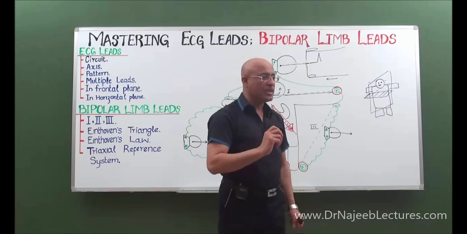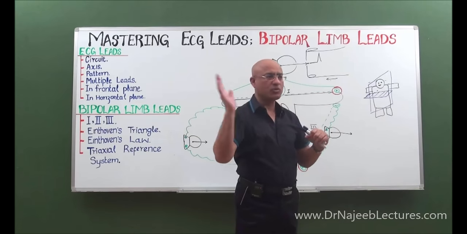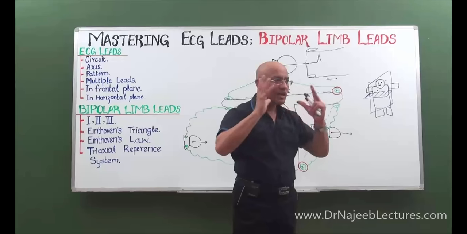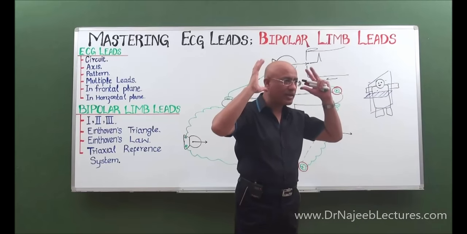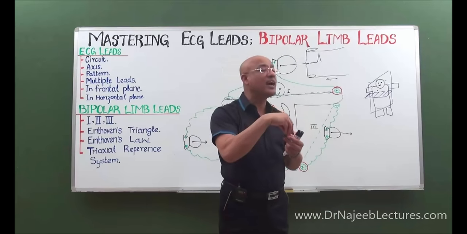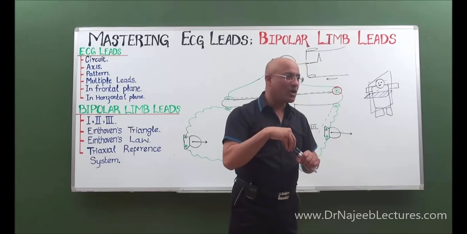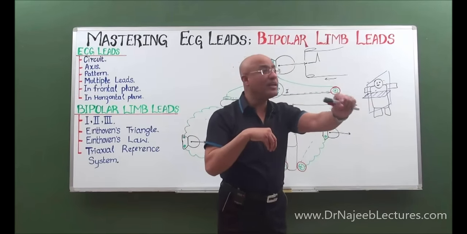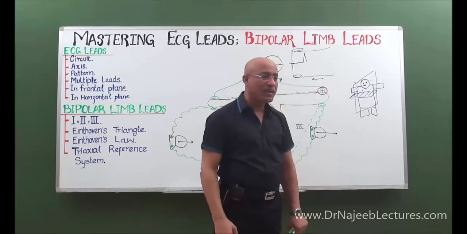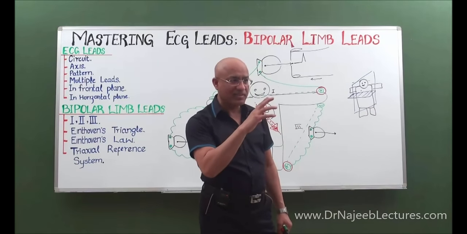As if, to make a real concept of how Dr. Najeeb looks, not only do you need to look from the front, you have to see from the sides, from the top, from the back. Then you have a three-dimensional concept of exactly what the head and neck of Dr. Najeeb are. In the same way, to know exactly the electrical activity going on in the heart, you need to look from multiple angles. Or we can say we need to look from multiple leads. Now you understand why we need multiple leads? So that we look at the electrical activity of the heart from multiple angles, right?